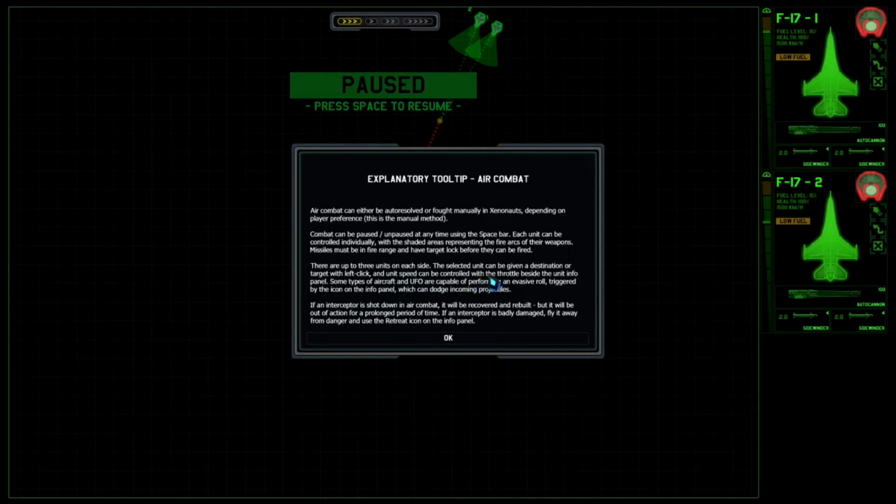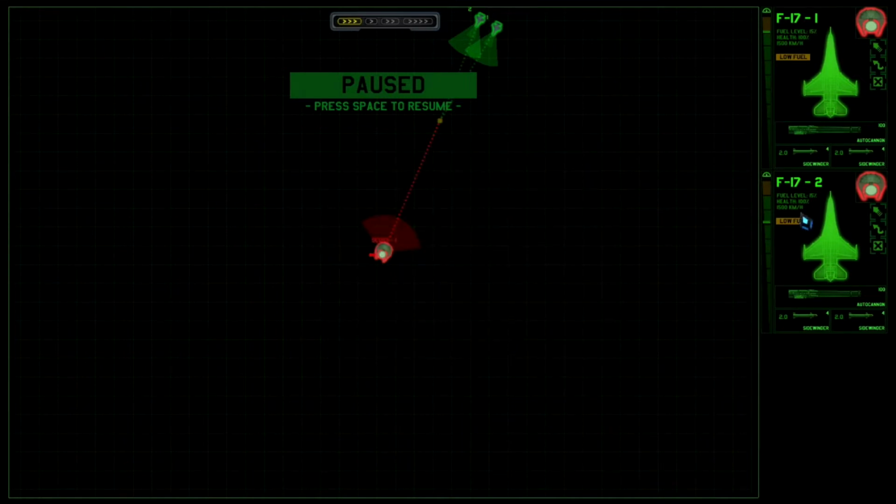The selected unit can be given a destination or a target with left click, and unit speed can be controlled with the throttle beside the unit in the info panel. Some types of aircraft and UFO are capable of performing an evasive roll triggered by the icon on the top panel, which can dodge incoming projectiles. If an interceptor is shot down in air combat, it will be recovered and rebuilt, but it will be out of action for a prolonged period of time. If an interceptor is badly damaged, fly it away from danger and use the retreat icon on the info panel.